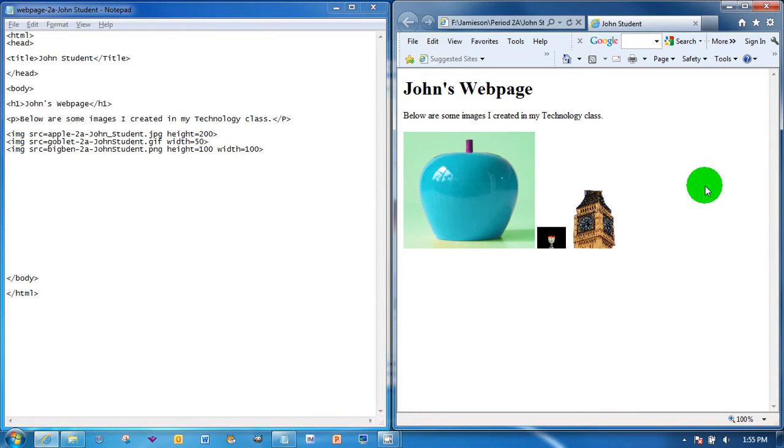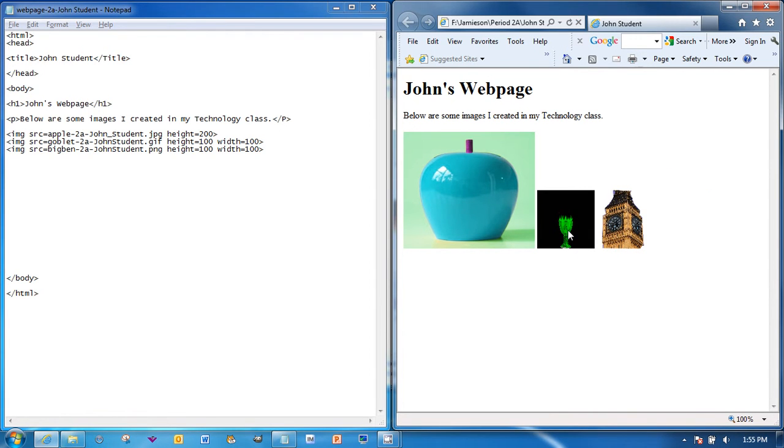Well, we've got three different things going on now. This is height of 200. This is a width. It's forcing it to be 50 wide. I don't know if they are pixels or whatever they are. Now this one you can't really see, but the problem is, it's probably better if I do it on the other one here. Let me do it on the GIF. Let's see, I'll copy that and put this right here. All right, save and refresh.